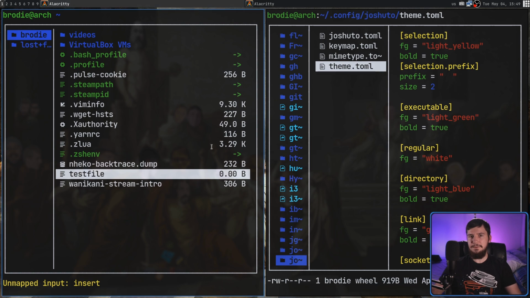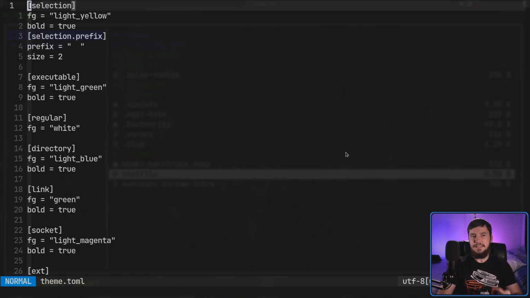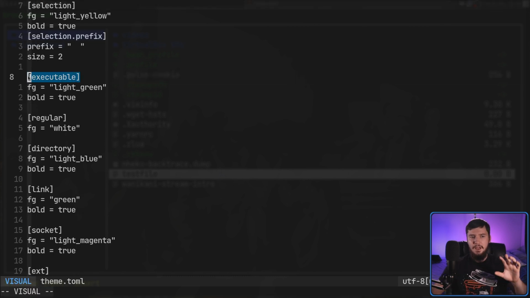And then along the same lines, another file that's pretty straightforward is the theme.toml. Now, it is a toml file, which does mean you have to have these annoying headers everywhere, but besides that, it's pretty easy to work around, except it doesn't have much documentation, if any documentation at all. So take what exists there in the default config and modify it as you need it to be modified.